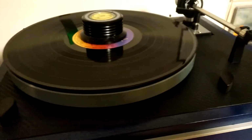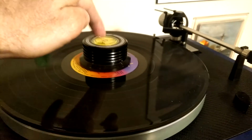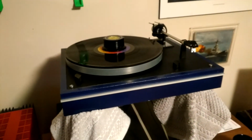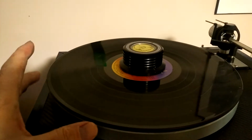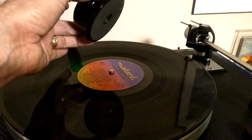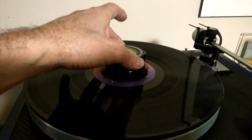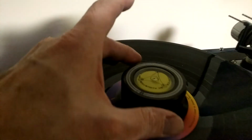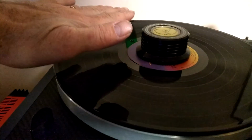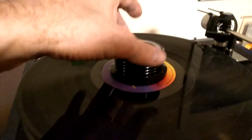What I failed to note was when you balance your turntable and you want to get it in the perfect sprung condition, like I've got it here, I've already Loctited the bolts and everything. You want to make sure that you've got everything that's on it that's going to be on it weight-wise. So in this case, I use a weight for maintaining speed consistency, and it's also got a nice little bubble on the top to tell you whether your turntable is balanced or not. This one's just a crappy record, but you put a record on that represents the weight of most of the records that you'll play.